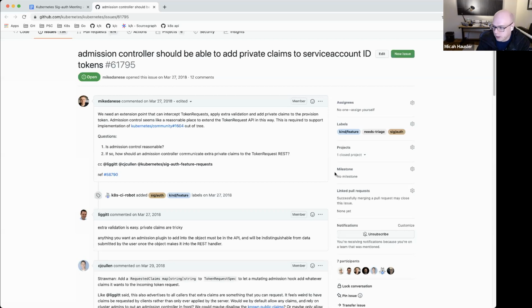The reason I'm very interested in this is that there are certain AWS features that would tie in really well. AWS supports adding what we call session tags. When you assume a role, and you can use a Kubernetes token to assume an AWS role, those tags can get propagated as context into your role session.